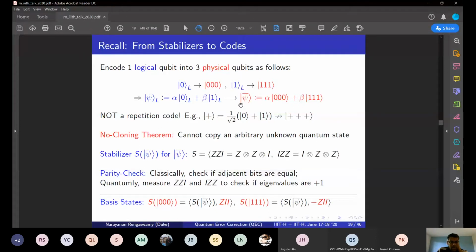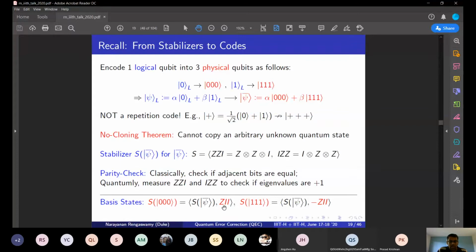And so we talked about the parity check. For the basis states, we saw that ZZI and IZZ only define two stabilizers on 3 qubits, which means there is again a space for one more qubit to live. And that's how the code subspace is defined. But if you want to exactly define this 3-qubit state 000, then you have to add another generator, and you can take that to be ZII. And this is actually the logical Pauli operator, because this is the extra stabilizer for 000, and for 111, the extra stabilizer is minus ZII.